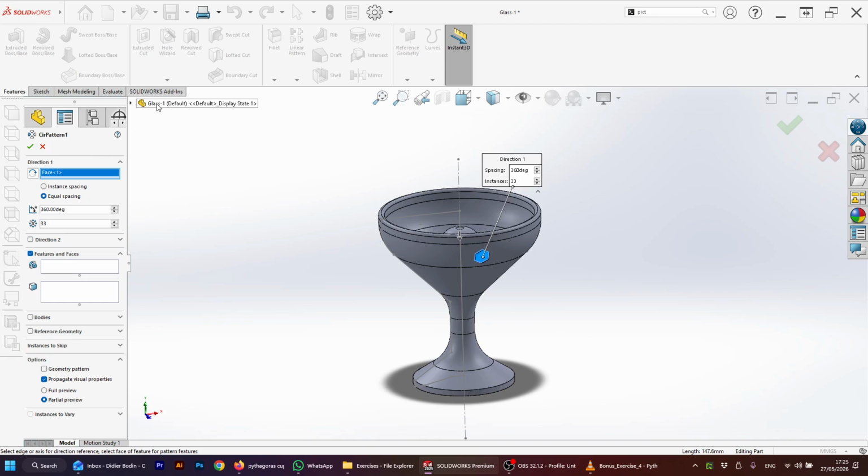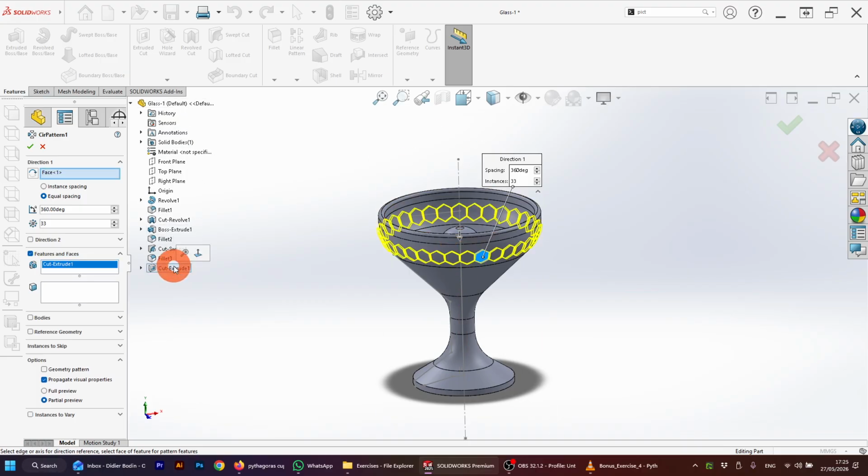But here you can see that I have the name of the file. If I click on the little arrow, I can get a kind of a copy of a secondary tree here. So I can tell him I want to use that function, and please duplicate, spin it around that axis.